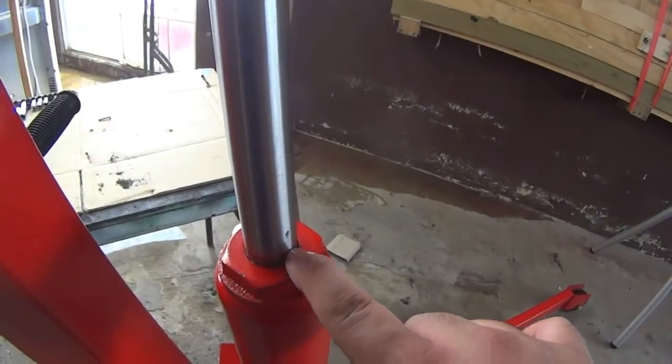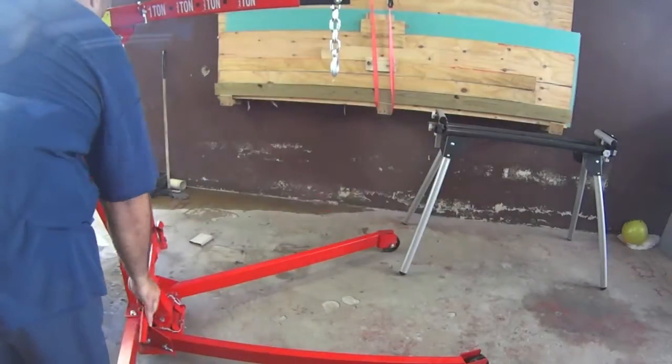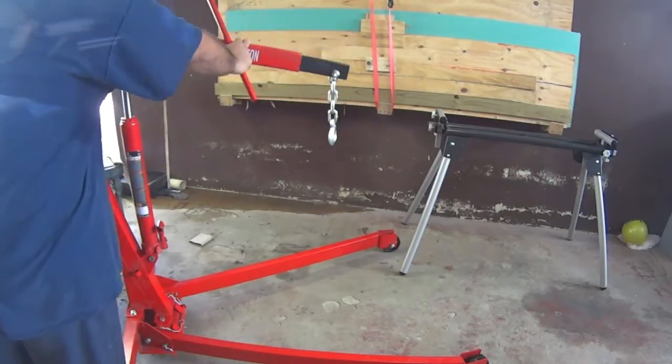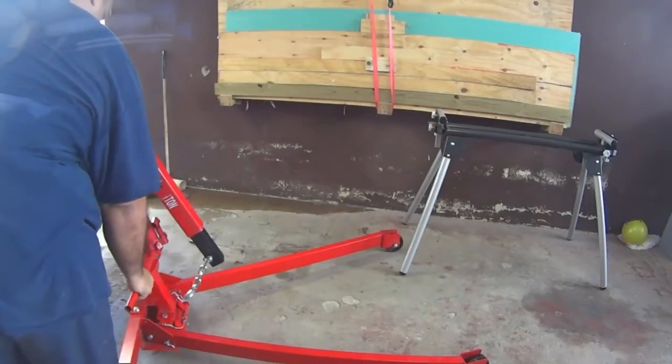Guys, I raised the boom all the way up to show you. This boom has this red line to tell you the boom is maxed out. Pay attention when you're working with the hoist.